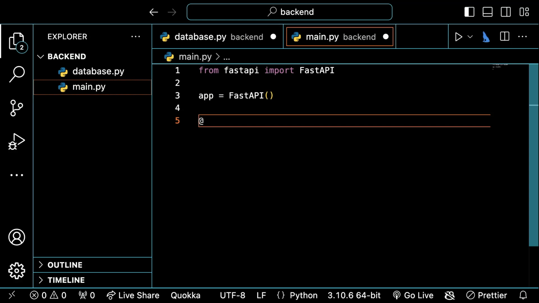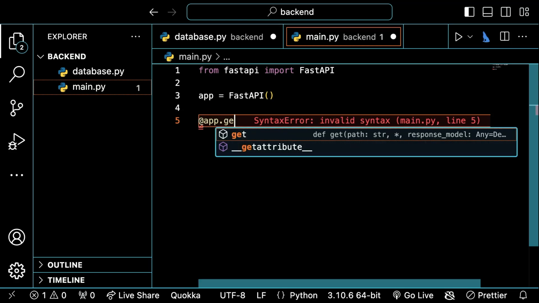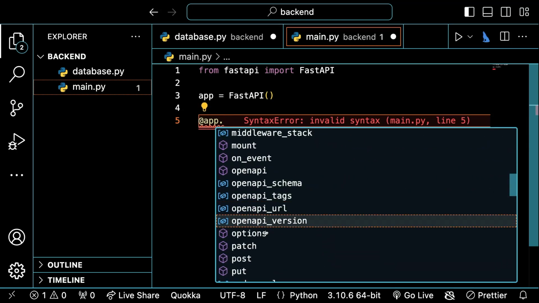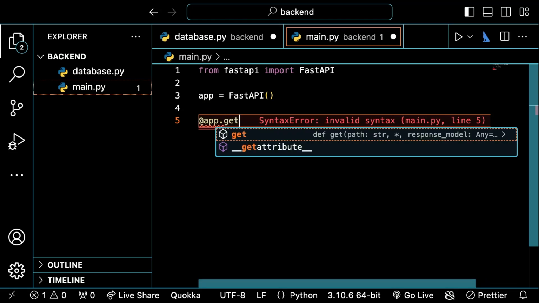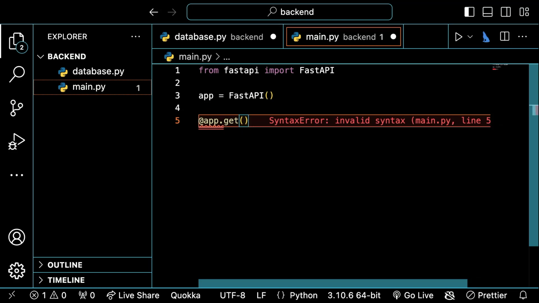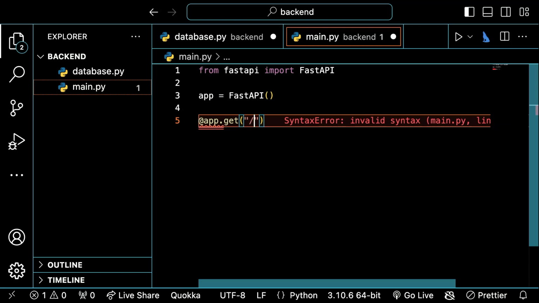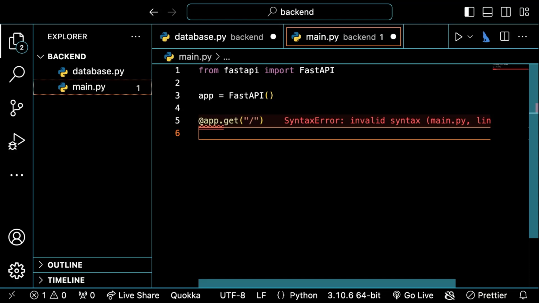So there's a decorator you make use of to make your endpoint, app.get. So there's .get, .post, .put. We're going to do .get. And then you specify what the endpoint, what the URL is. Let's just do slash.